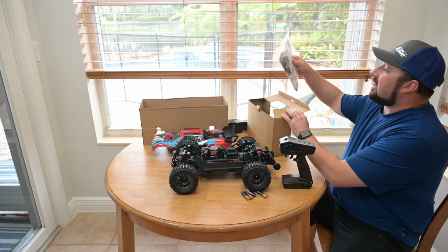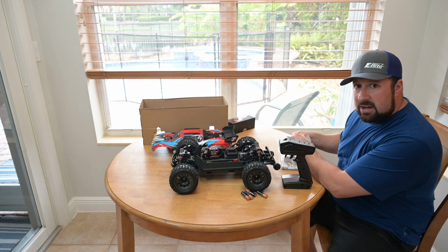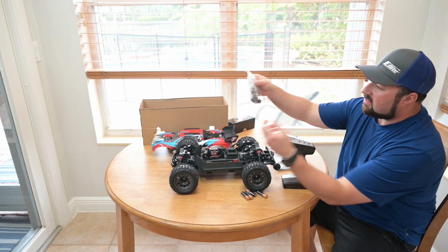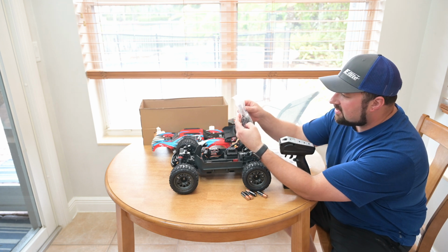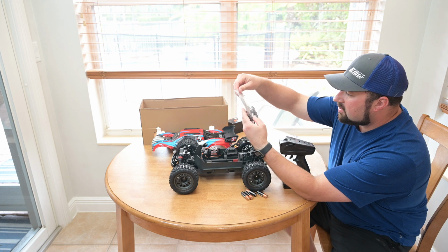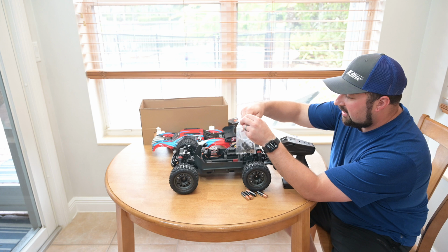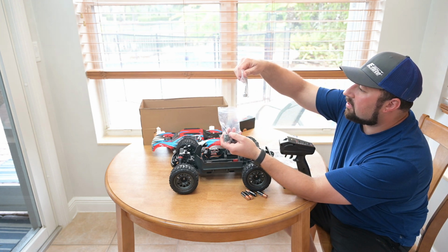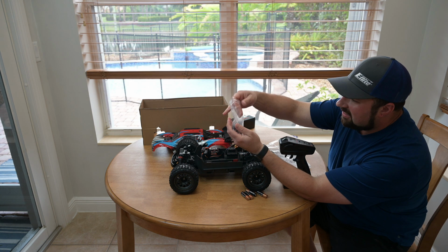And then what else you got? So you got some extra pieces in here. Oh, looks like it includes the optional pinion. So if you wanted to change out to that speared pinion, it looks like it's in here. So you got some spacers for your shocks, it looks like. This nice little tool here. That's cool. So in case you got to do some work on the vehicle, they give you a couple of things to start out. But that's a really cool tool that they included. Heavy duty, nice metal tool there.